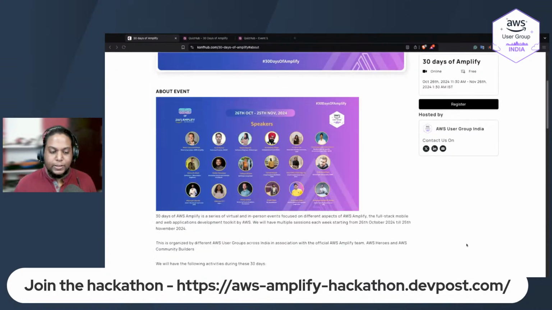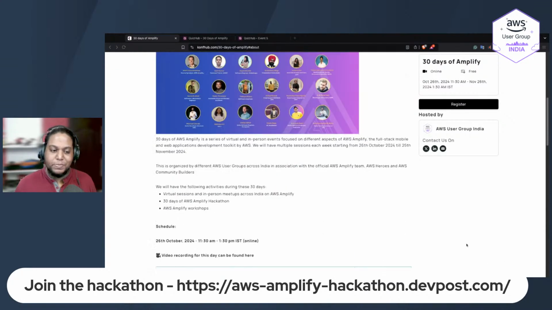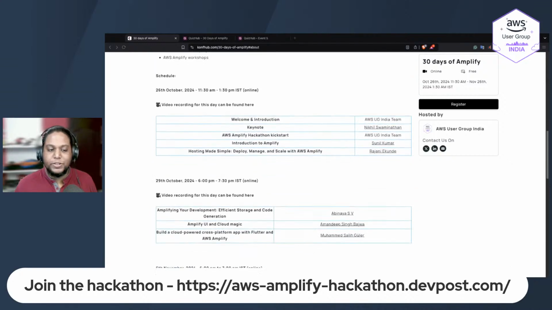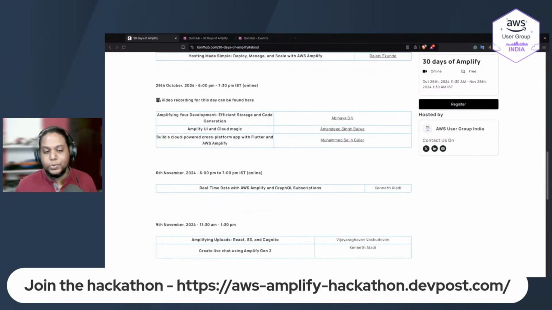Today, we had a lot of sessions by different speakers who talked about different things with Amplify, be it from web hosting to using AWS Amplify with S3, with React, with Flutter, and also with Gen 1 and Gen 2, and AWS Amplify with GraphQL subscriptions, which is a way where you can make API calls.